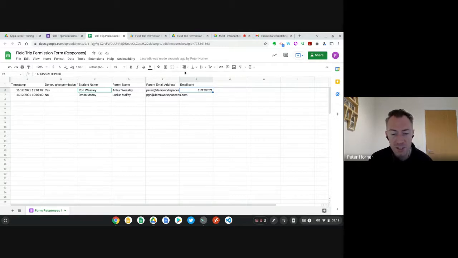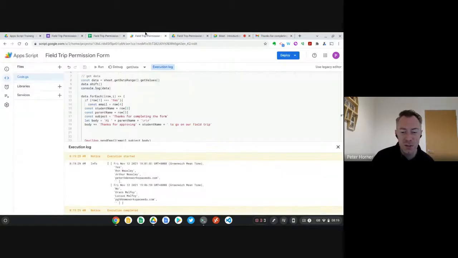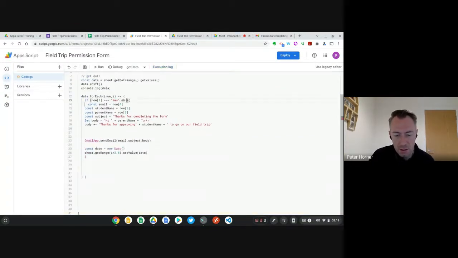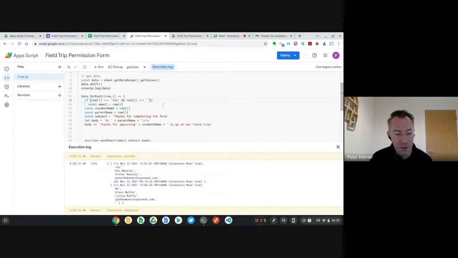And the last thing we need to do is stop that email from being sent every single time. So to do that, we just need to modify our if statement. So I'm just using the and sign to add another parameter in here. So we just want to say if row and column 6 is empty, so I'm just going to put 3 equals marks again, so I want an exact match, and I've just got nothing in between my single quotes here. So if it's empty, it will send an email. So we've now got a working script.